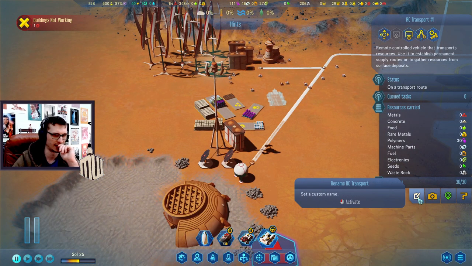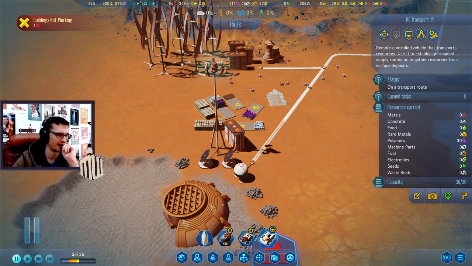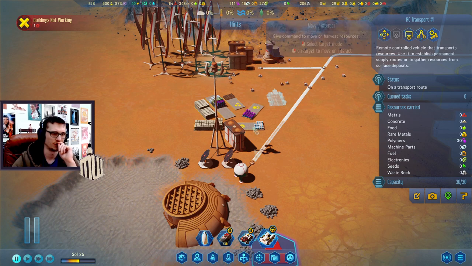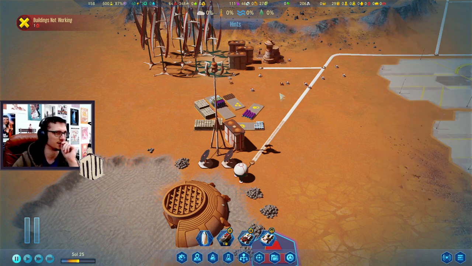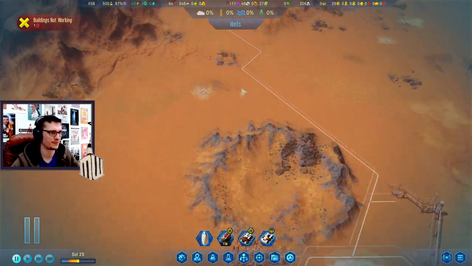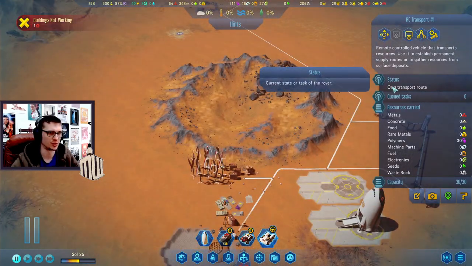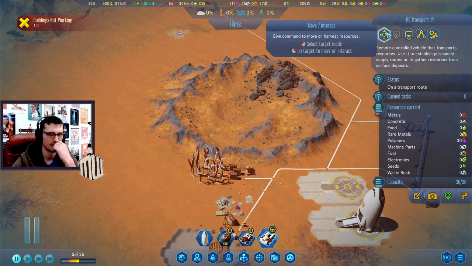Because there's surely a way of being able to edit the transport route that I've already got set up. Because, whoops, did I delete it? Might have. Yeah, on transport route. So how do I edit this?